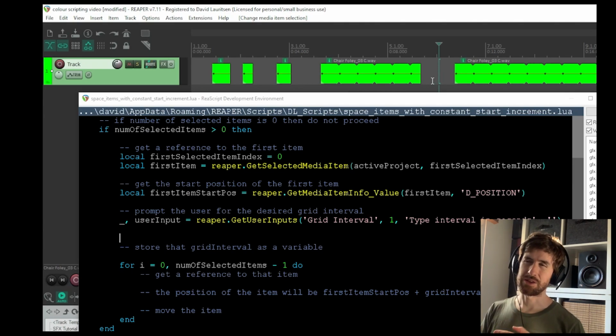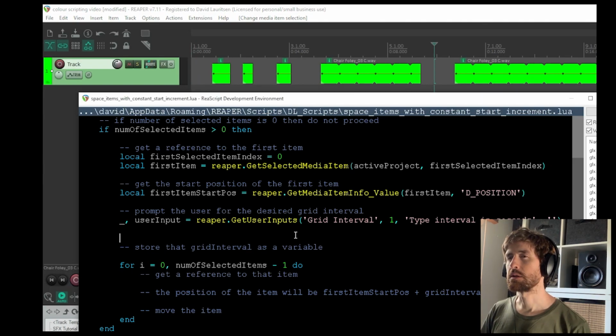But maybe they hit the hotkey by accident and they didn't want to do anything. You don't want to start moving stuff almost against their will, you know. So I would say that, yeah, if they don't type a number, probably don't do anything.